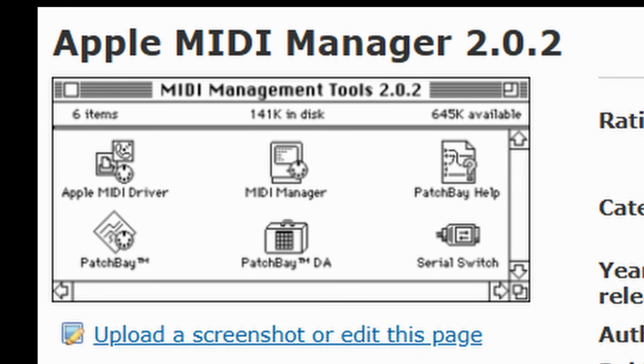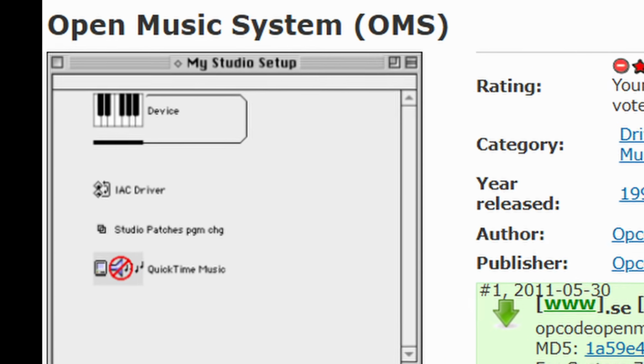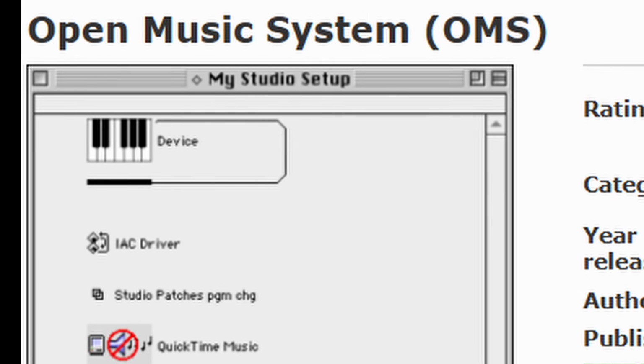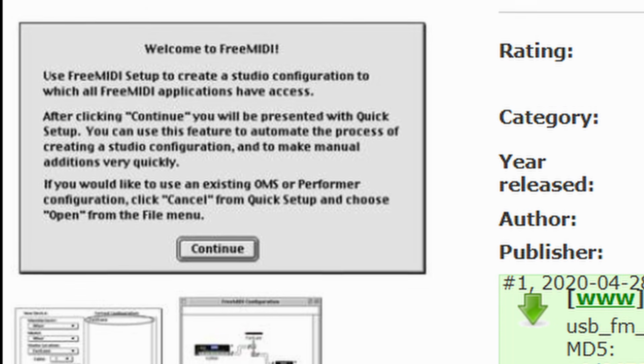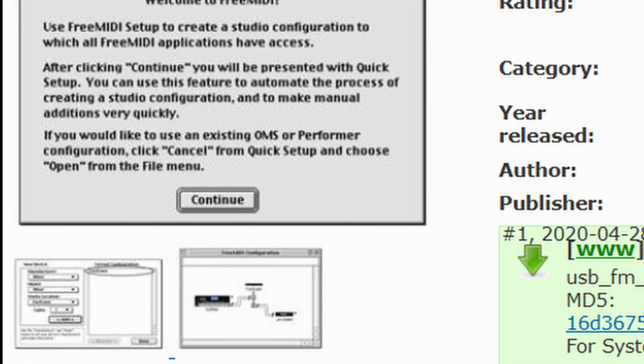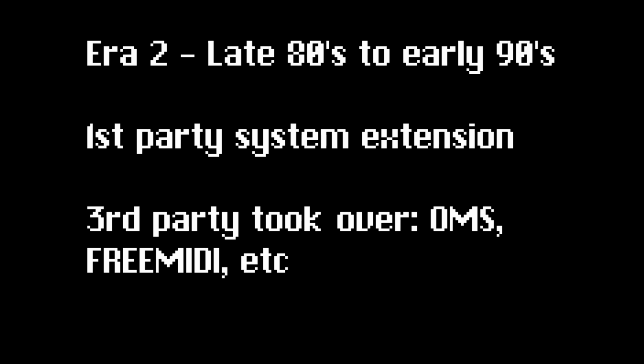Apple soon recommended people use third-party solutions like OMS, the Open Music System, from the company Opcode. Free MIDI is another alternative from Mark of the Unicorn. Despite wanting to simplify things, it became a frustrating growing pain period in my opinion. Setting up your hardware and software was anything but a walk in the park in those days.